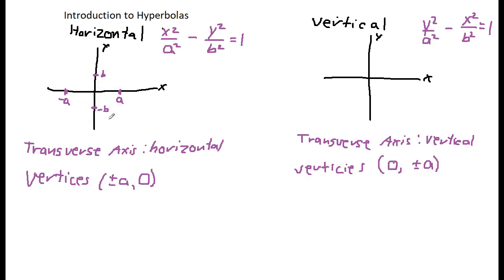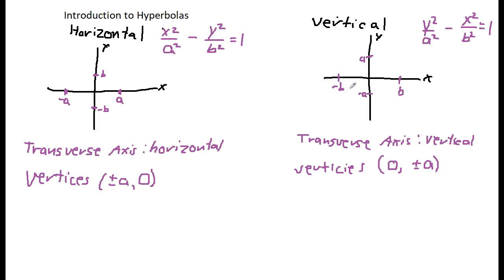Okay, and let me put both a and b on my vertical. So this is going to be a, and it does not matter which one is larger, so I might make a smaller than b on this one. So here is a, here is negative a, here is b. You notice that I made a larger distance. And here is negative b.